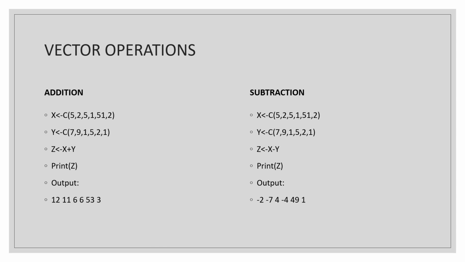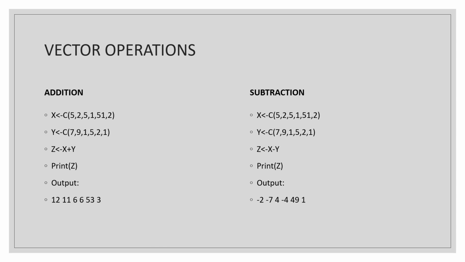So z equals y plus x or x plus y. To retrieve the addition of two vectors, we print the resultant vector, that is print z. So we will get the output. The output will be in an order such that the first element of the x vector is added to the first element of the y vector. As you can clearly see, 5 plus 7 is 12. So the first element is 12. And the second element of the x vector is added with the second element of the y vector, 2 plus 9, which is 11. So similarly, all the elements are retrieved by adding with their respective y elements.